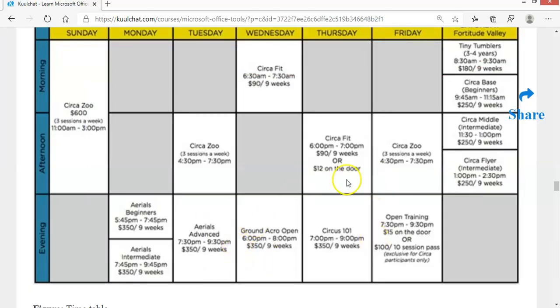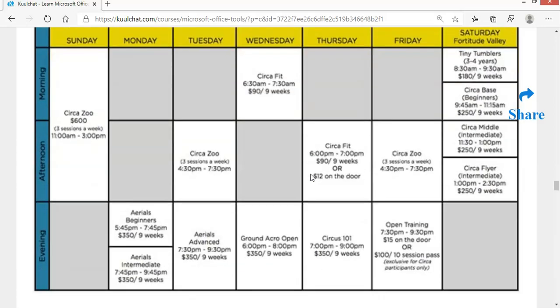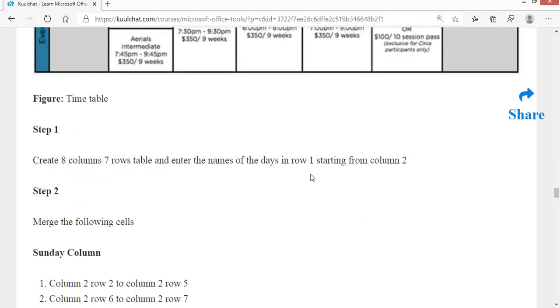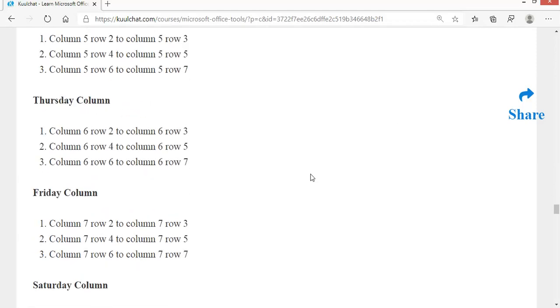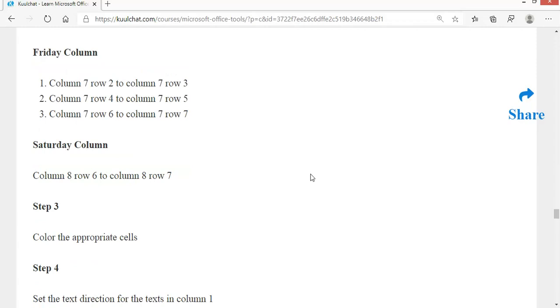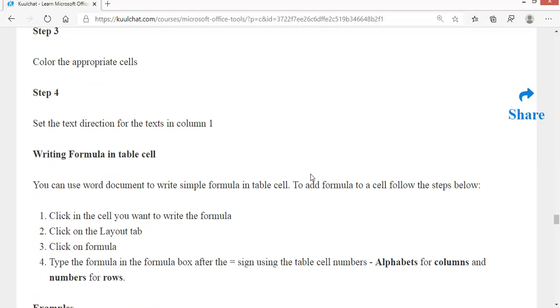Okay, so let's continue. You continue and fill in the text. Once you are done, you fill in the appropriate text, and those places that are agreed, you put the background color there. So that's your assignment. I'm just guiding you to do this task. The more you practice, the more experience you acquire. I've shown you which columns you need to join. All the steps I've put in the lecture notes, so you can use your discretion to join the ones you think are joined. The instructions are just to guide you. Once you are done, that's it.